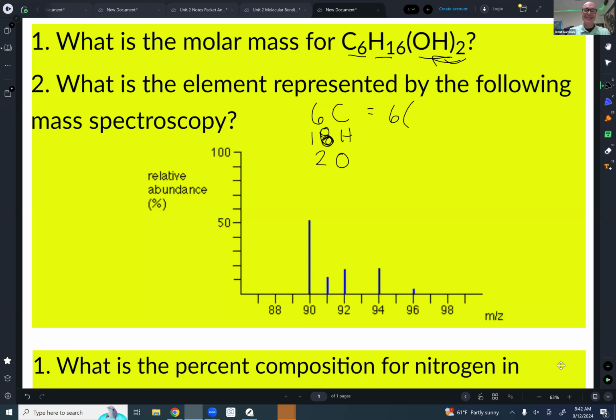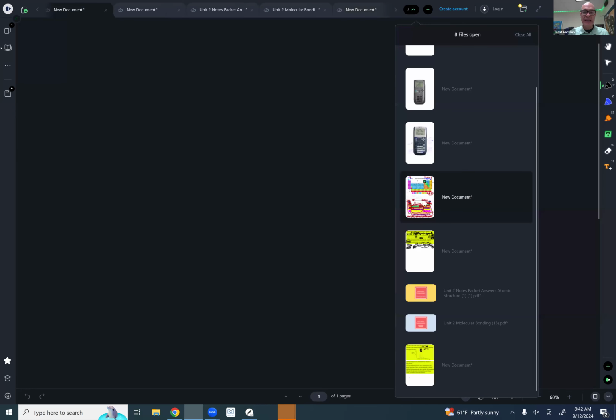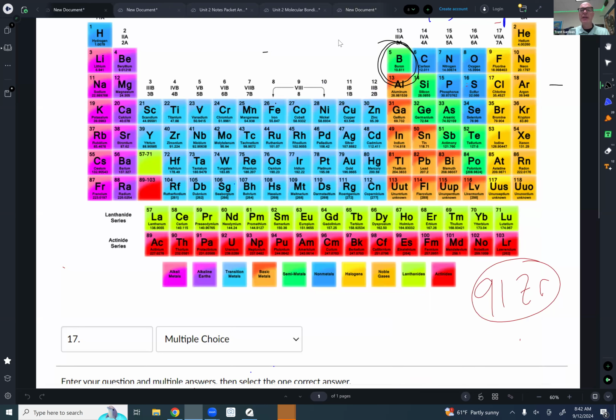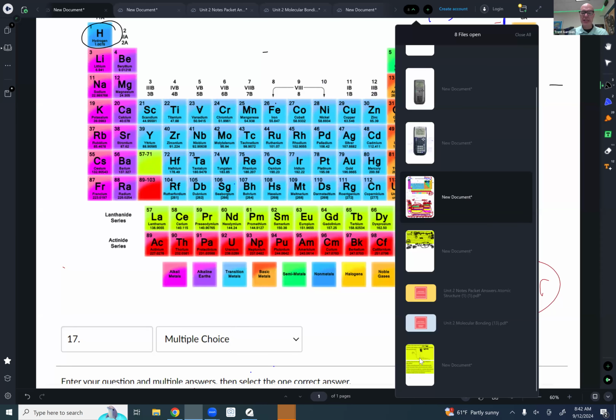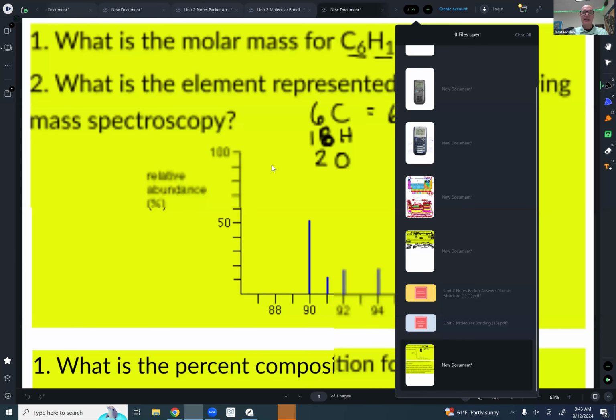So we got to do 6 times 12.011 for the carbon. I get this off of the periodic table. If you're unfamiliar with what that would mean, I am looking underneath that block right here, and you see where my carbon says that the weight is 12.011. My hydrogen is going to be 1.0079. And what was the other one? Oxygen is 15.9994.